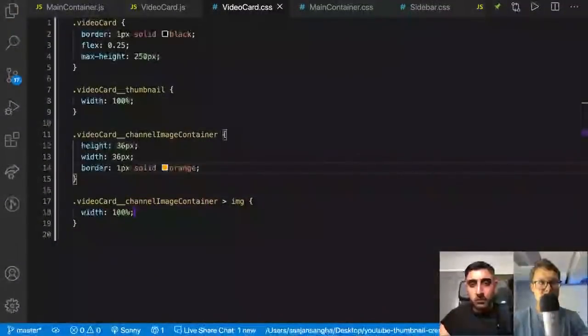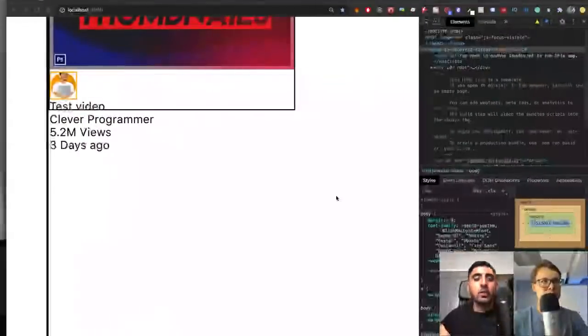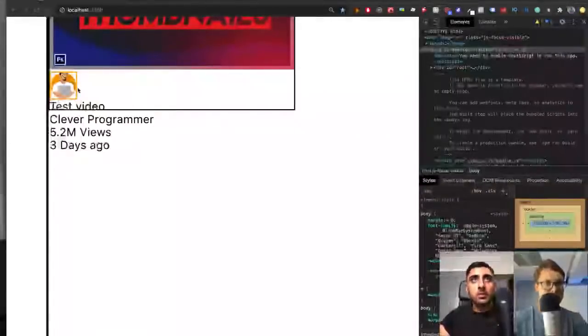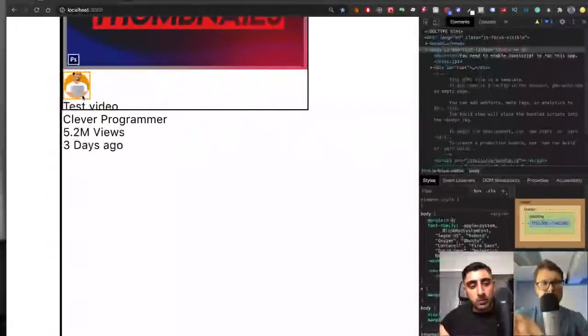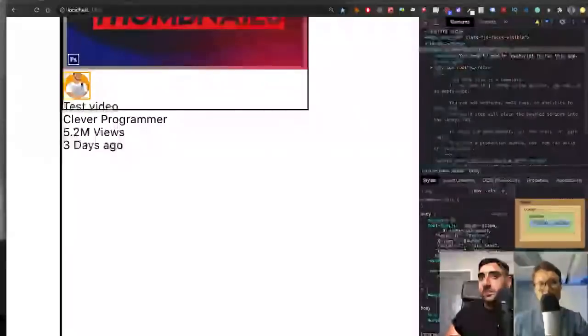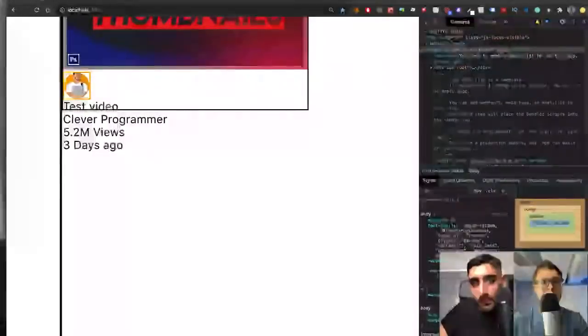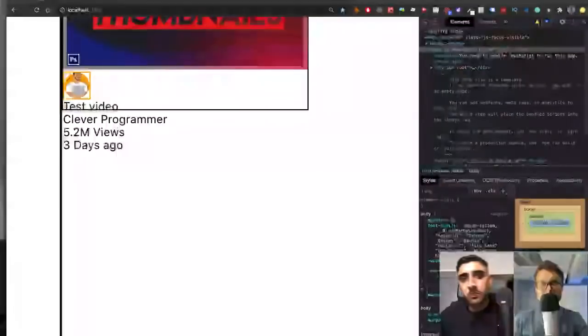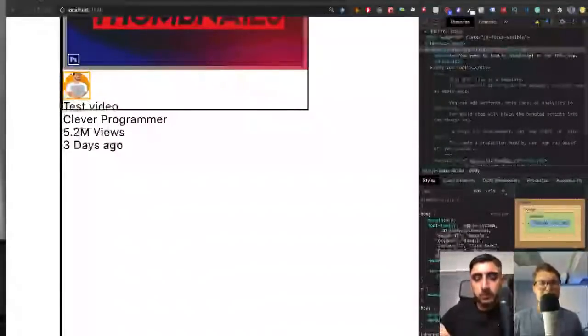And that's pretty much it. With 100%, let's go ahead and see. So now we have it in a circle. But you see the border is the bounding box, so it's not a circle yet, because if we put something that's not a circle, it's just going to take up the whole space. What do you think we should do, guys, in order to have it be a circle? Drop that in the comments below.